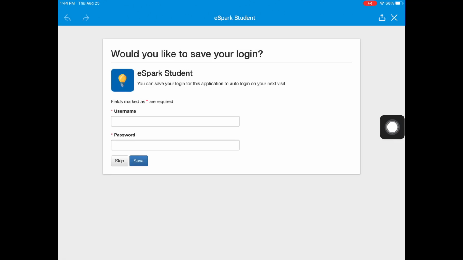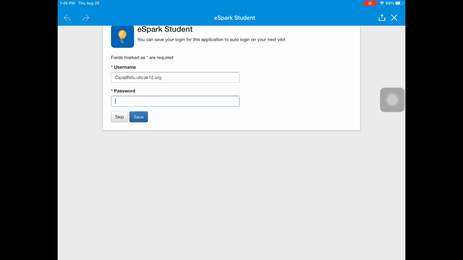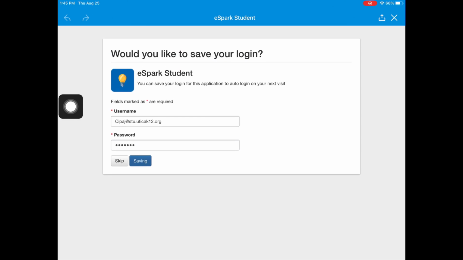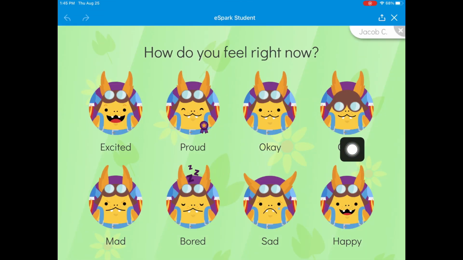This is what we did in the first segment of the video, where you now have to type that username and password in correctly, right? So really double check the first time you or the student are typing these, username at stu.uticak12 in that username field and typing in that abc.123 password. Really make sure that that username is correct, because it always links to the incorrect one if you don't. So you get it there correctly, you save it, they click on eSpark, it fills the right username and password, and there you are.